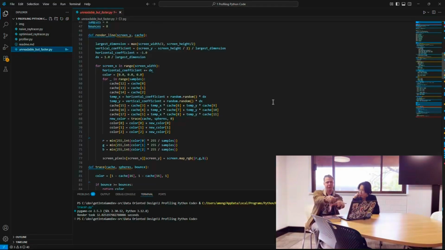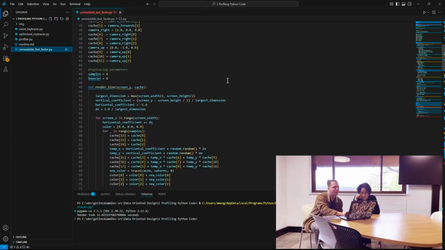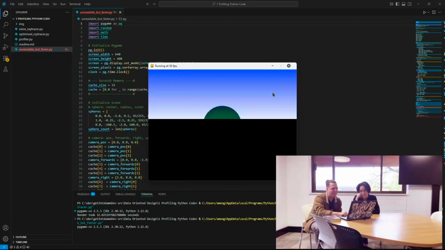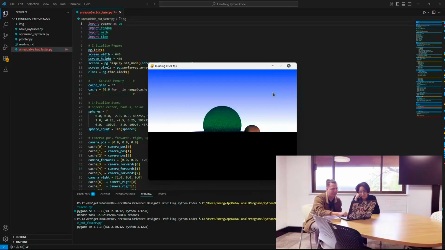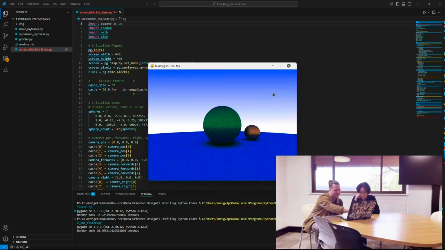So you have this list, and one function writes to this part. The next function reads this part and writes to this part. So I don't have to move that much. I don't have to run a mile to just update a pixel. Exactly. It just rips through it. It's got a little slower here, but much faster than the last time. That took 20 seconds.